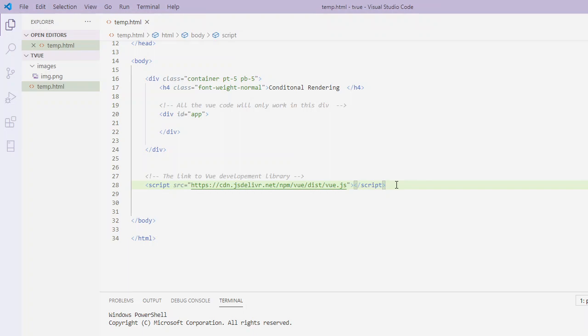So let's get started. I will start by creating a script tag.